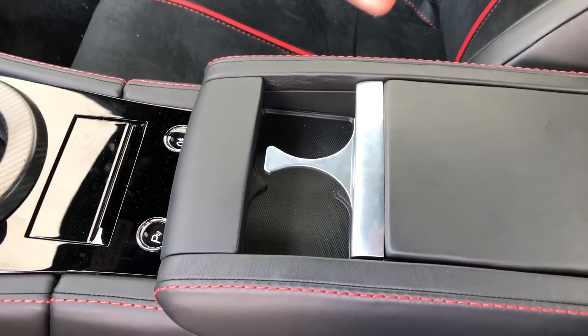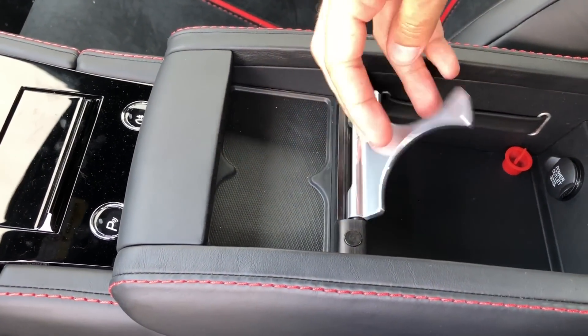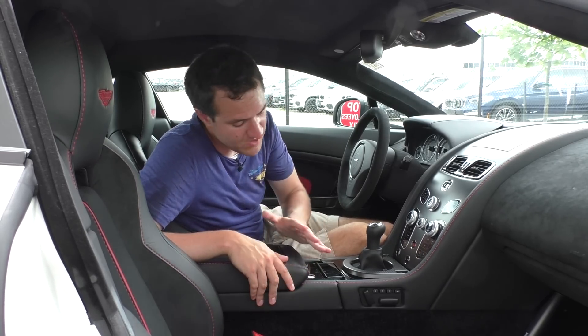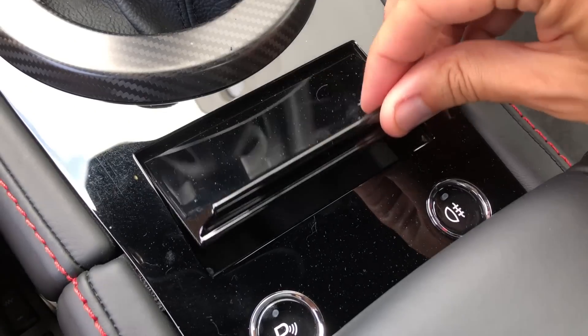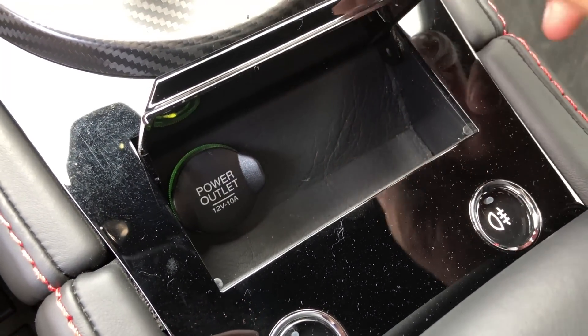This car is full of cool little touches. In the center console, there is a cup holder — very shallow, but you have one. Open up the center console, move the cup holder bit back, and now you have a cell phone holder. The little divider in the cup holder is aluminum, as you would expect, and that is carried through to a lot of other places. When you open up the little storage cubby in the center, the inside of it is leather, even though no one will ever use it for anything. The lid for that storage cubby is metal, so it closes with a nice little clink sound instead of a crappy plastic one.